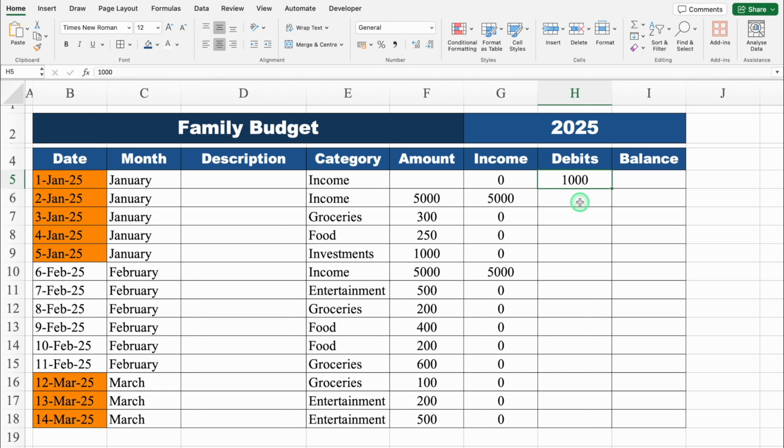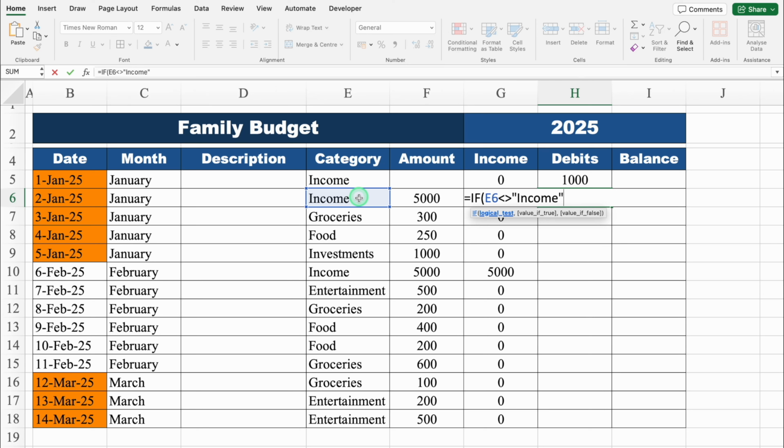Perfect. Now I'll click over here and we'll put my formula equal to if, bracket open, we'll click on income is not equal to income. So I'll put double inverted comma income, double inverted comma close. For not equal to, I have used smaller than greater than. So over here, we are going to put the criteria.